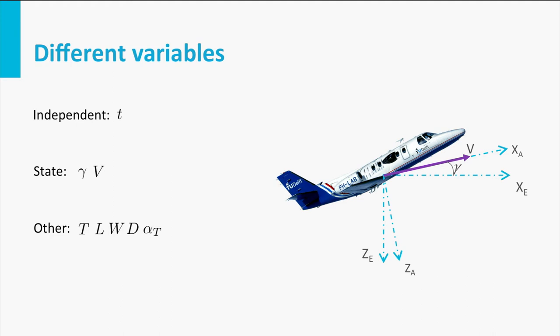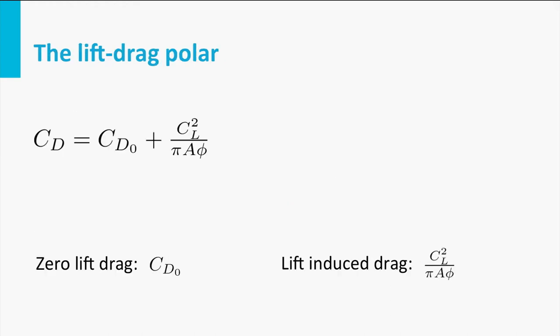So let's start with the aerodynamic force and try to express it as a function of speed. In the lectures on aerodynamics you learned that the aerodynamics of a wing can be expressed in the form of a single equation, the lift-drag-polar. This equation tells us that the drag coefficient consists of two elements: a lift-independent part and a lift-dependent part. So even when there is no lift, there will be some drag, such as friction drag. This is essentially the same as when you are riding a bike.